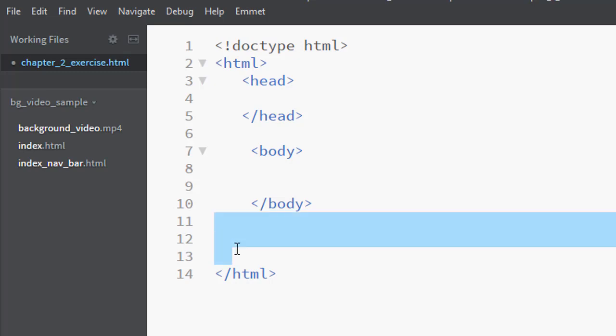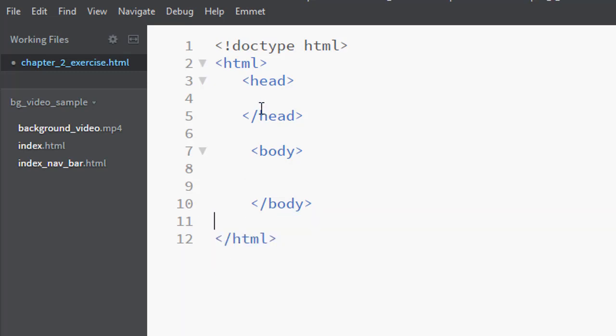You want to try to make your document nice and formatted. You don't necessarily need to indent. However, the editor will do that for you to make it easy to read. When I click on the opening tag, notice the editor shows me where the closing tag is. The HTML document has two sections, the head section and the body section. This is the structure. It does not have two bodies or three bodies. It has one head and one body. All of your HTML code that will be displayed as your web page goes inside the body tag.